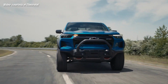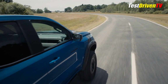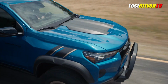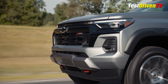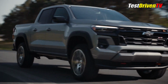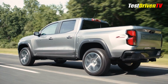Chevrolet has today unveiled the completely redesigned third-generation midsize Colorado pickup, which will arrive in showrooms in early 2023. It features an entirely new look inside and out, new powertrains, and a wider array of trim grades for the off-road enthusiast. The key styling theme is straighter lines and boxier shaping that, along with more muscular forms in its fenders and rear cargo box, has, I think, a much tougher presentation than before.